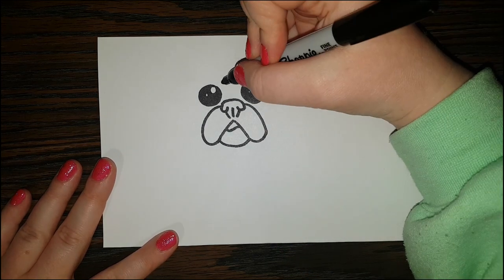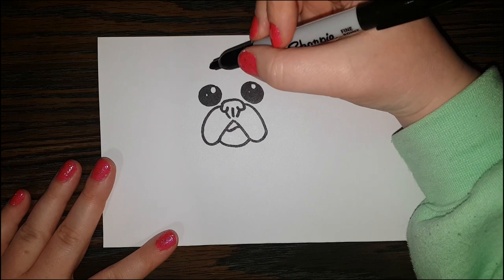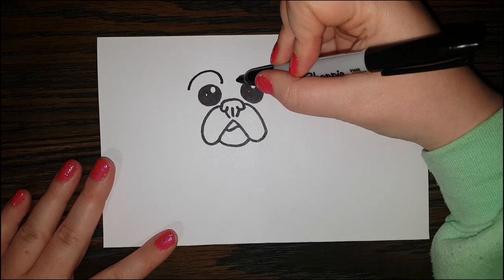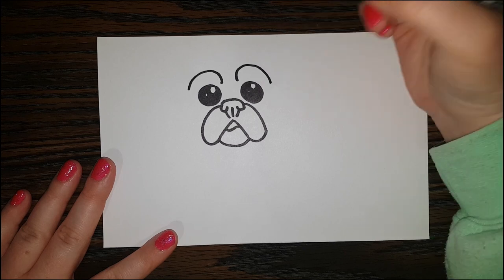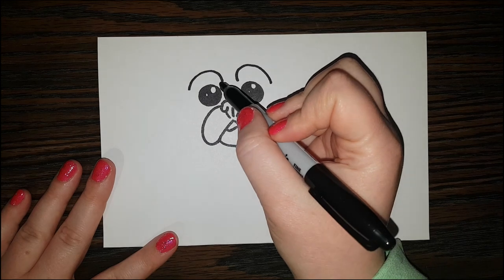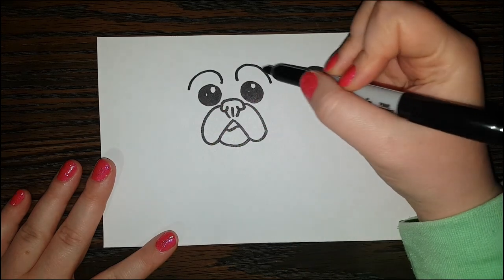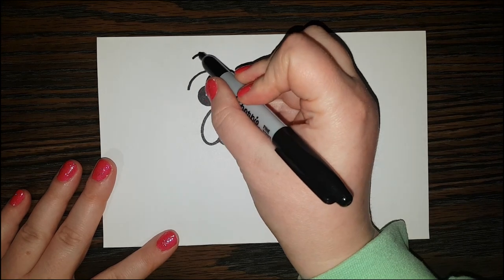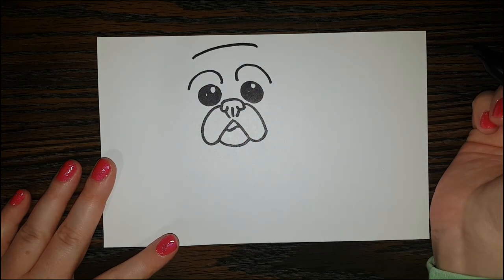Alrighty. So now up on top of his eyes, we're going to give him like little eyebrow kind of areas. Okay, I think he's super cute already. So, just like curved lines here on top of each eye. Now I'm gonna give him the top of his head here, like that.